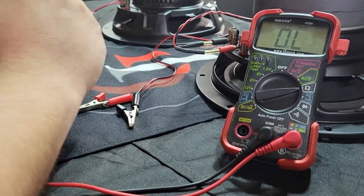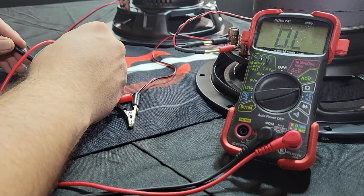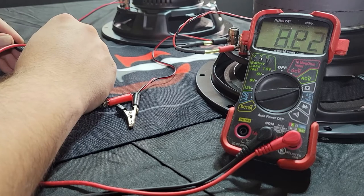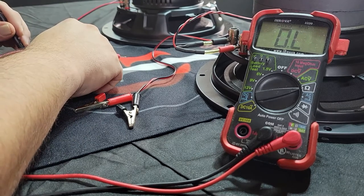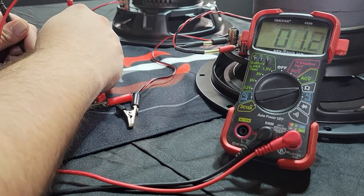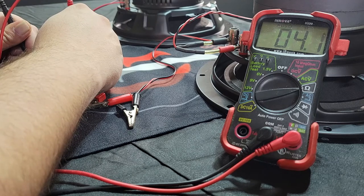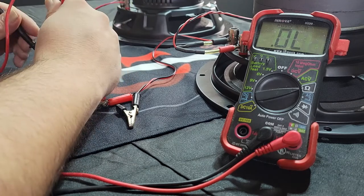So if we test the other sub, I'm gonna touch these leads over here. Well, if I can get it to quit moving on me, we should see roughly the same thing. So there we have it. One was 4.2, which is 4 ohms. And here we're bouncing around between 4.1 and 4.2 ohms. So both subs are reading the same.